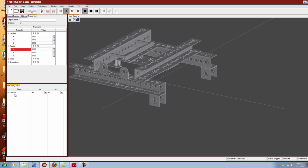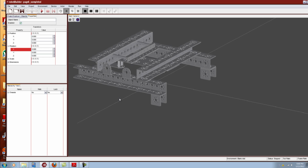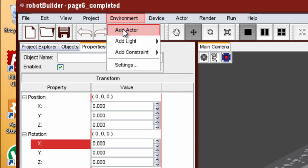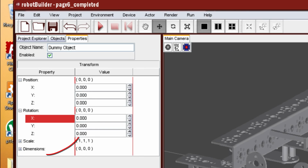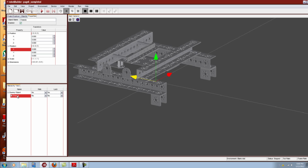Now if I take a look, I've done a couple of things different. As this model becomes more complex, you may find it easier to remove the workspace because it will have outlived its purpose. Your model will be quite substantial, so you should be able to find it without the need for a plane underneath it, and the plane will just cloud your view. So I got rid of it. I created a dummy object, which to do that you click on environment, and add actor. And just to draw this point home, I'm going to call this dummy object chassis, and I'm going to parent my chassis to the dummy object. So I created a dummy object called chassis just as an organizational construct.